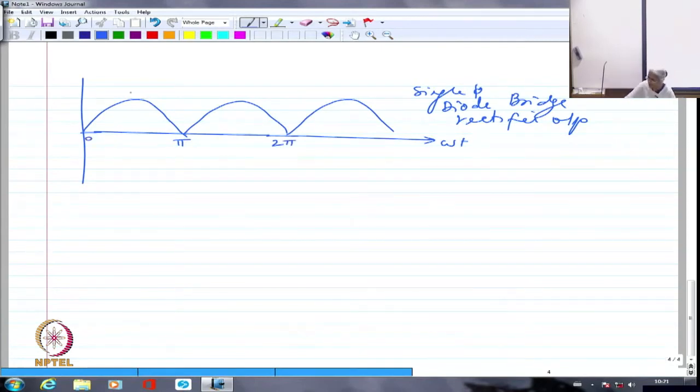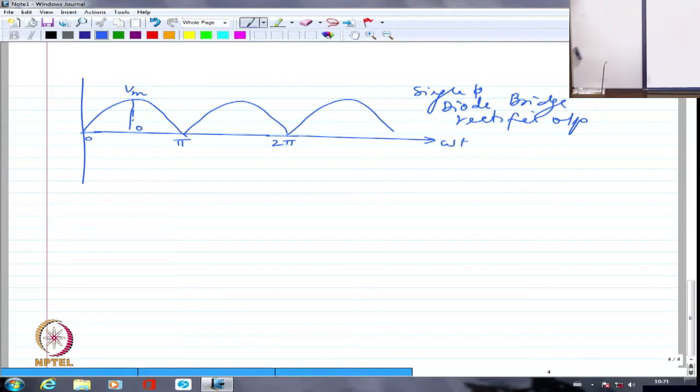So the ripple in the voltage could go from 0 to Vm completely. Right? Uncontrolled I'm talking about. If it is controlled, it can go to negative also. That's what we talked about. So here the ripple happens to be just 0 to Vm, which is quite a large value. So if I apply this to, for example, a DC motor, although I will pacify the DC motor by telling it that I am applying 2 Vm by pi average voltage, the motor will groan, because you are giving it oscillating voltage.